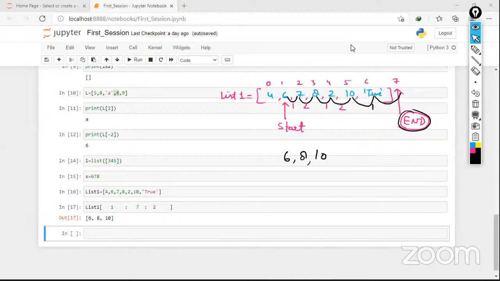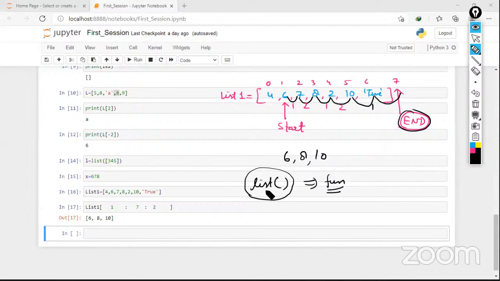Yes, yes. See, first thing, the list that I have used, this is some sort of function, a concept that will be covered in maybe tomorrow's or the day after tomorrow's lecture. Then things will be clear. So list is a function. How to create a function, how to use a function, everything will be explained to you.